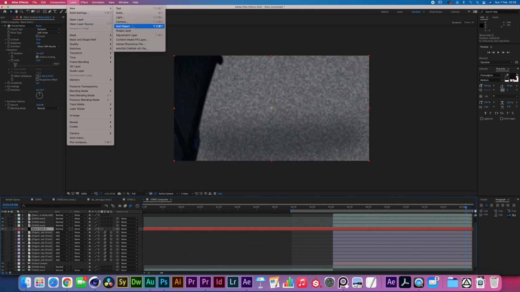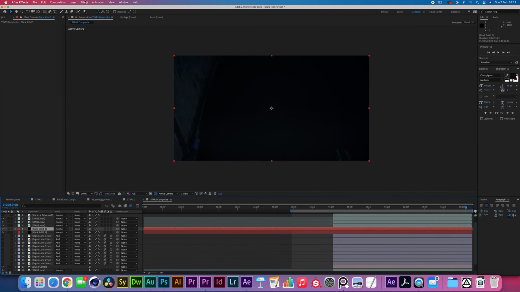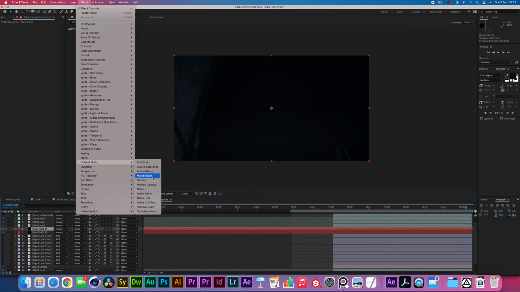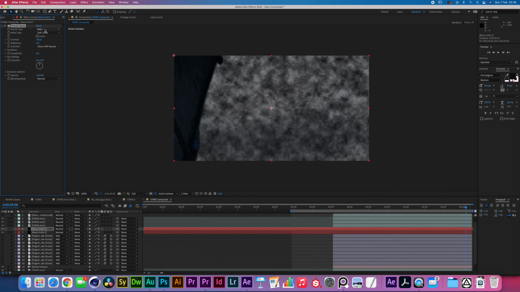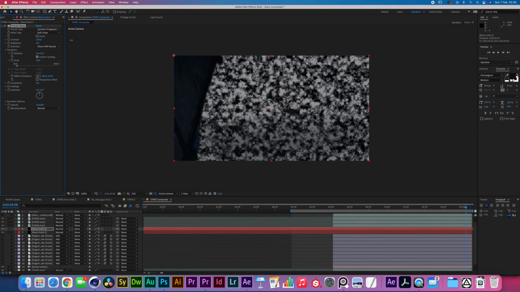Now I'm going to create a second layer, a new black solid, and add fractal noise. I'm going to go for something like Dynamic Progressive, scale it down to about 50%, and increase the contrast quite a lot. There you go. I'm going to increase the brightness.